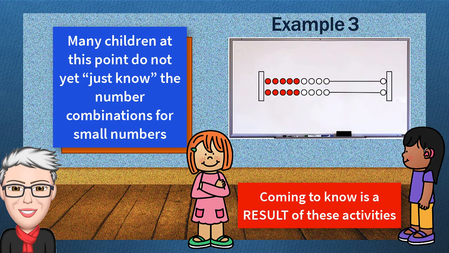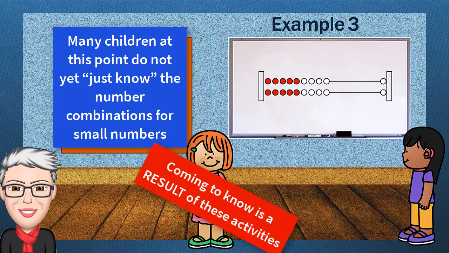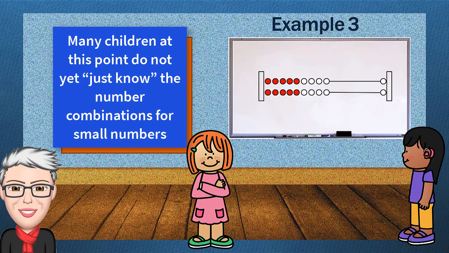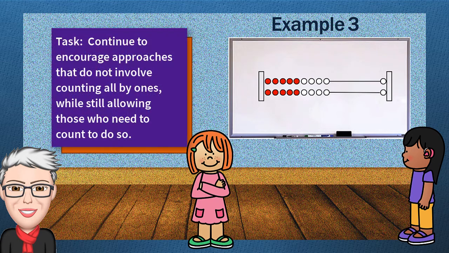Therefore, the teacher has to be careful to not insist on no counting at all. Rather, the teacher's task is to continue to encourage children to use approaches that do not involve counting all by ones, while yet realizing that a few children will need to do so for some time.